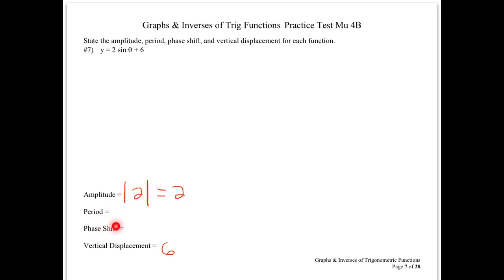To find the new period and the phase shift, take the angle you're given, which is theta, and put it in the middle of a compound inequality, on the left where a period of sine starts, on the right where it ends. Then get theta by itself. In this case, theta is already by itself. So the new period is the same as the parent's. And there is no phase shift, because this graph has not moved left to right.